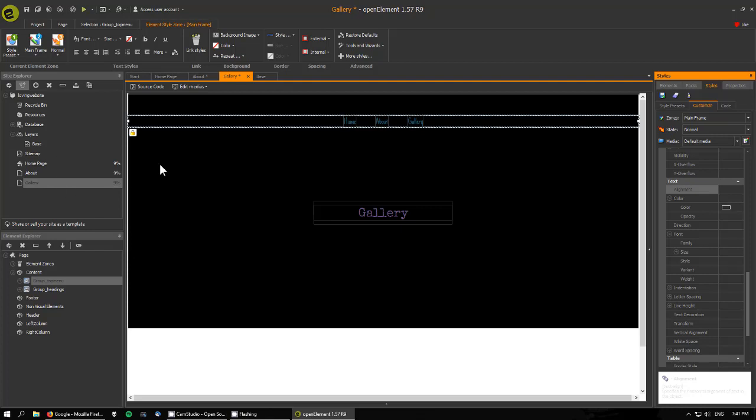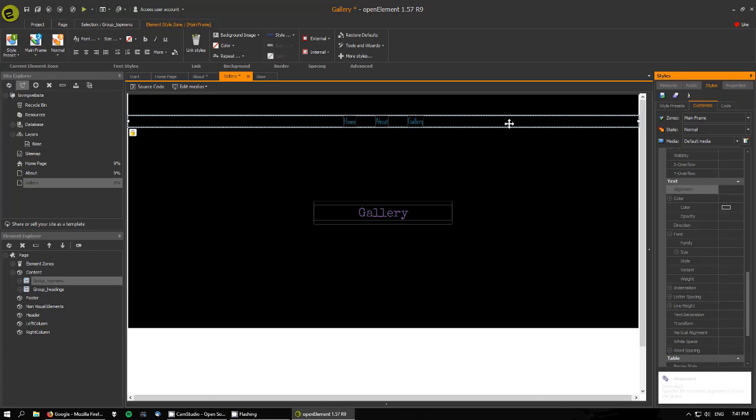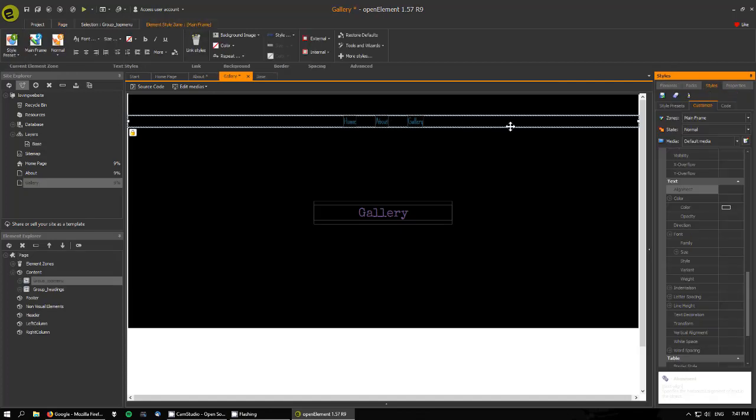And yeah, there can be some bugs with it, but as a feature it's kind of useful, because if I wanted to edit this now, I would have to edit every single page, which is a bit of a problem if I have, say, 5 or 6 menu items. But if I put this menu on the base layer, I would only have to edit it here, and it would subsequently change the menu for all the pages. I'll perhaps make another tutorial on layering, but for now we're not going to use layering.